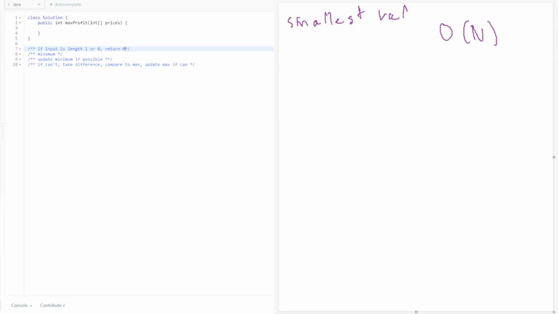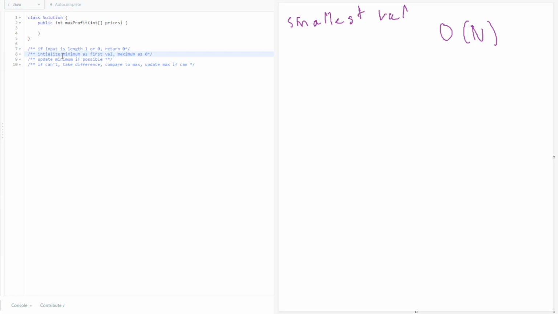Otherwise, we can initialize our minimum to be the first value, and then we'll set our maximum to be 0. So initialize minimum as first val, maximum as 0.